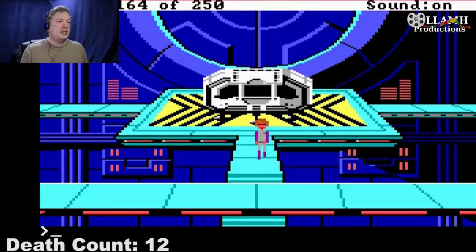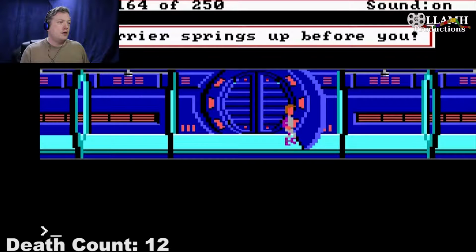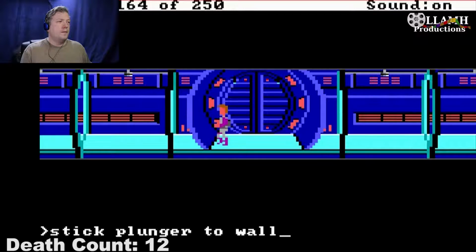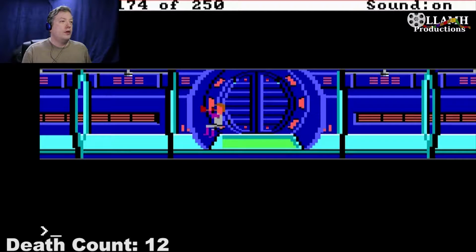Yeah, so stick plunger to wall is the right terminology. Yes, it's moving left. Okay, so basically we just want to wait until the very last minute and then do it so that we can actually hang on for the entire time that the pit is open, and it should close up after a while. So, right about now. And see, it fully opens. Shook. Alright.